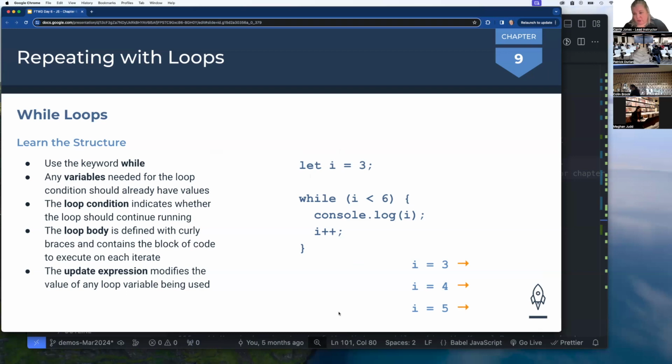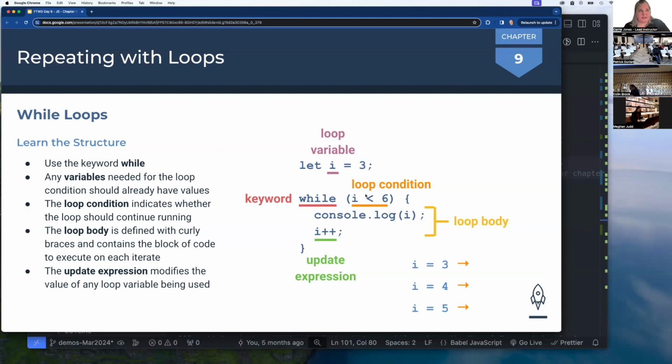Now, if I was doing this sort of thing, I probably would use a for loop because I know exactly where I want to start and stop, but I just want to help you transition your thinking. So if I took a for loop and converted it to a while loop, this is what it looks like. Again, I have the keyword while, and then I have the loop variable i that I'm depending on for the loop condition. And then I need to make sure that I put anything I want to execute inside that body, and part of that is updating that expression, since I depend on it. Otherwise, we end up with an infinite loop. It will just never stop if you don't update it.